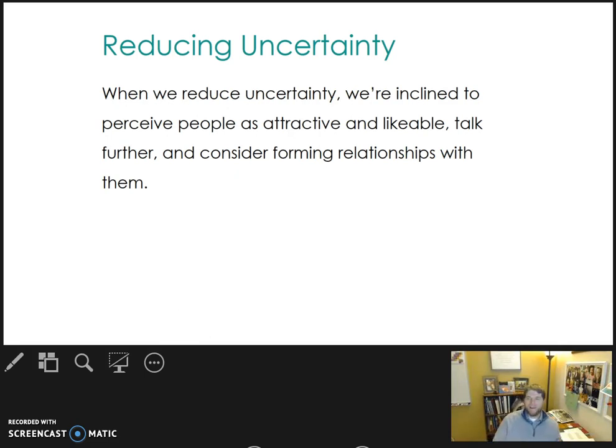Well, the original researchers actually came up with 8 different axioms. Okay, your book does not include these, and there's a reason. Some of them are pretty straightforward and commonsensical. Like, for example, one of them is called nonverbal warmth. And so essentially what it says is the more nonverbally warm one of the communicators is, the more nonverbally warm the other will be, which then increases our chance of talking with each other, which then makes our uncertainty go lower. Okay? So there are these 8 different axioms.